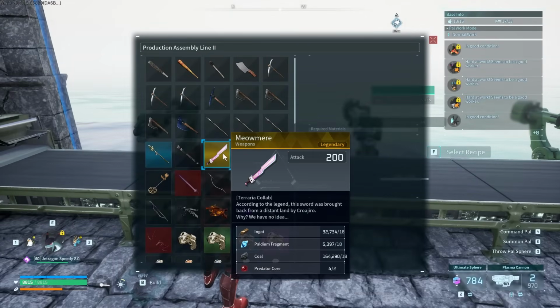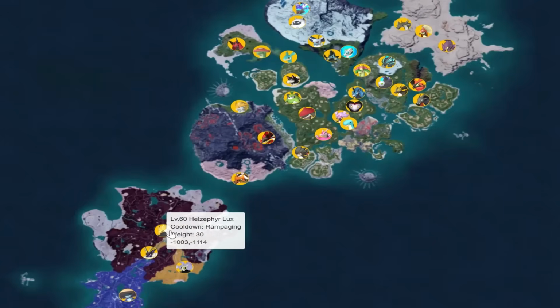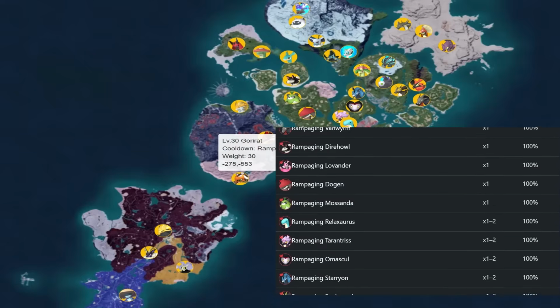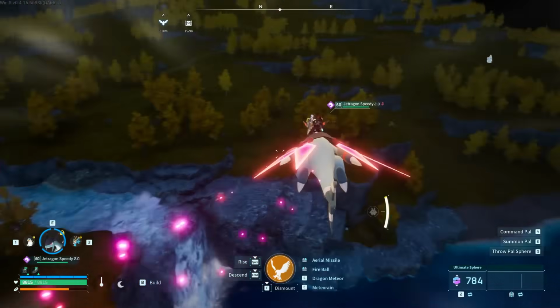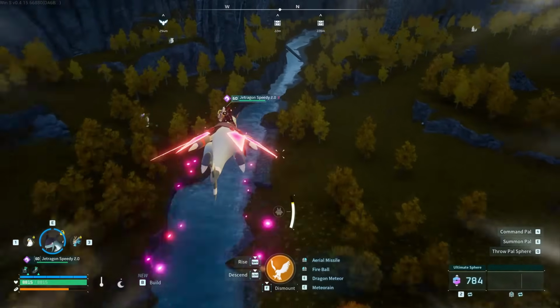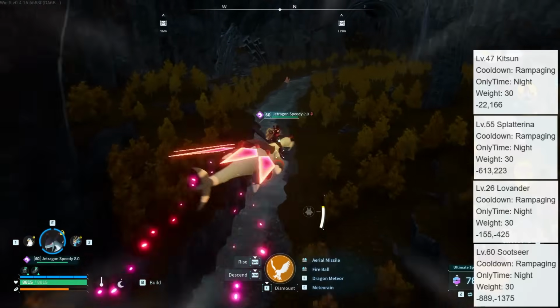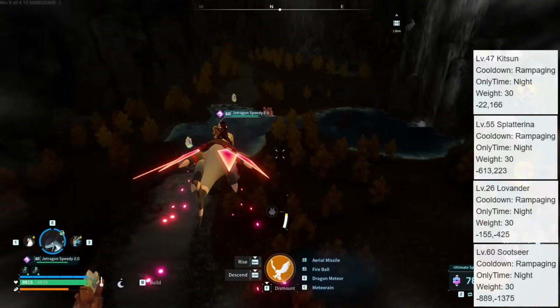For this, you will need Predator cores which drop from Rampaging Pals. Rampaging Pals spawn in certain locations around the map but have a random spawn chance. The higher level the area, the more cores they will drop, making it better to farm the higher levels. You can just fly in and out of an area to reset all the spawns, creating a chance for a Rampaging Pal to spawn. However, Kitsun, Flatterina, Lavanda, and Sootsir only spawn at night.